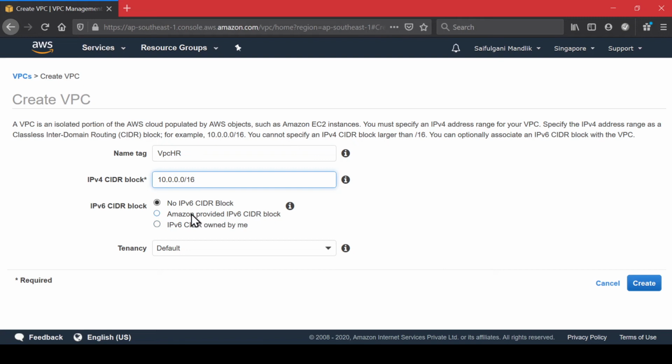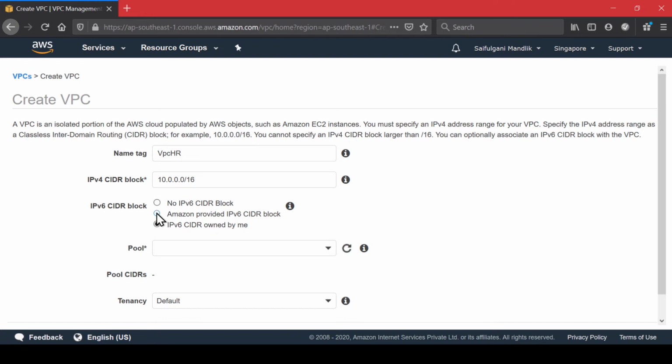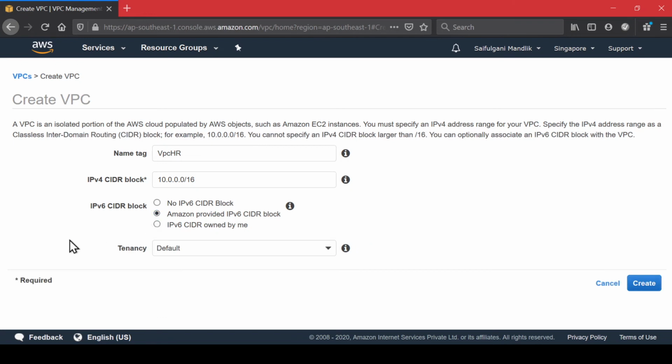If you want an IPv6 IP address also assigned to your virtual machine, you have two options. One is maybe you already own a collection of IPv6 addresses, so you can specify that collection of IPv6 addresses that you own, or you can ask AWS to give you a list of IPv6 addresses.